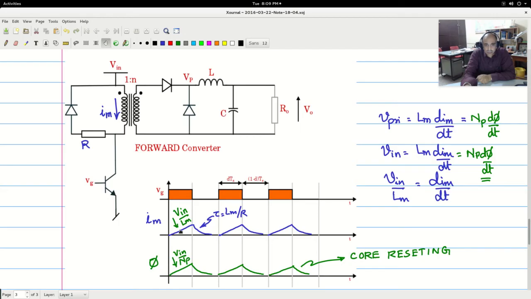So this is how the magnetizing part freewheels through this freewheeling circuit. What is the current through the switch IQ? Let me draw the current through IQ. It has, as I said, two parts, the magnetizing part and a load reflected part. Let me draw the load reflected part and show you how the primary switch current looks.